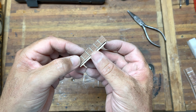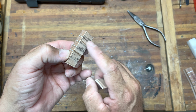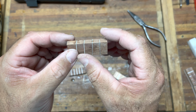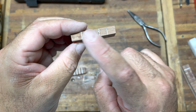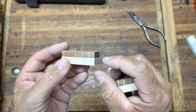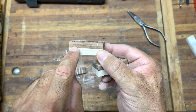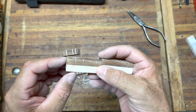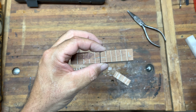All right, a quick recap here. So at the bandsaw, I cut off this part like this so that you can see what that looks like. And once it's sanded, that's what that looks like on both sides. That's a little fragile. It can come apart really easy, so be careful if you do this to try and keep that together. But once that is glued back and a bottom piece underneath it, that keeps those frets all even so that they're not kind of choppy. And then of course the back of the neck would be maple, and this is rosewood. So I'm trying to keep it somewhat true to form.